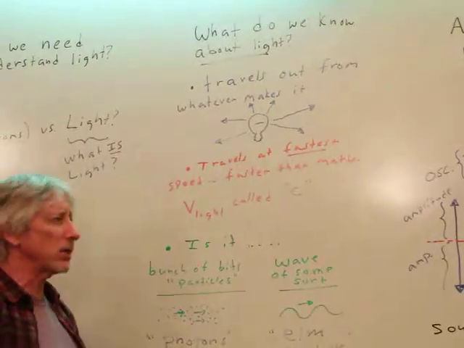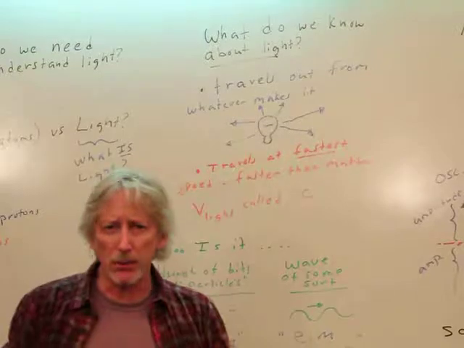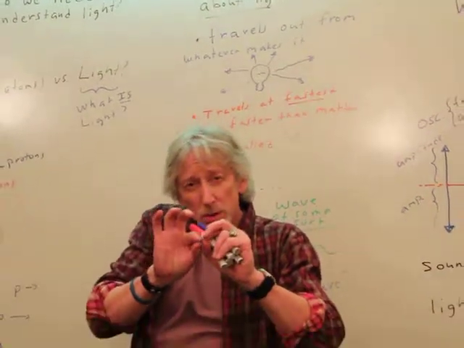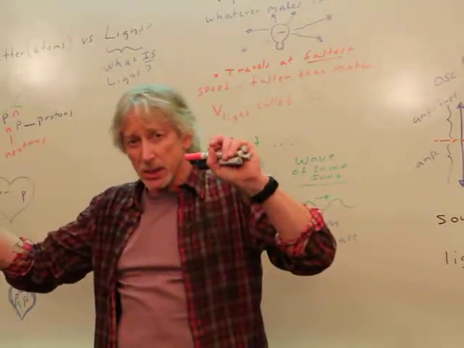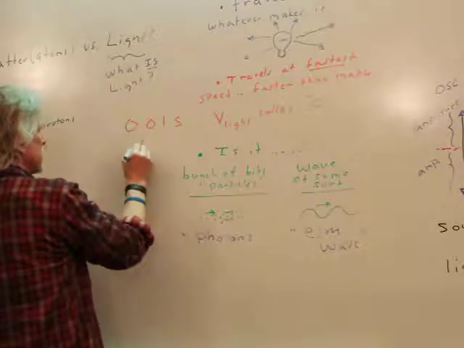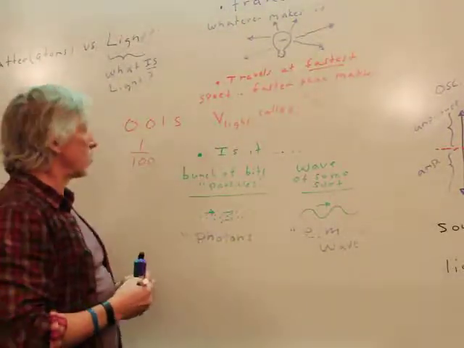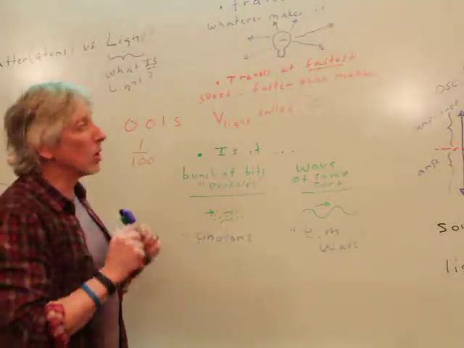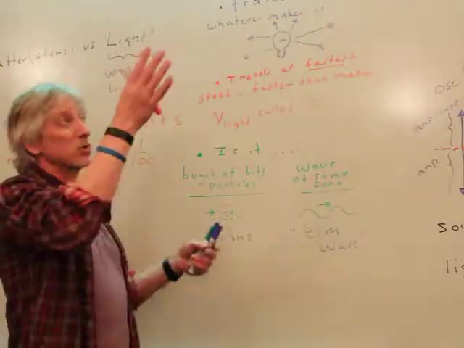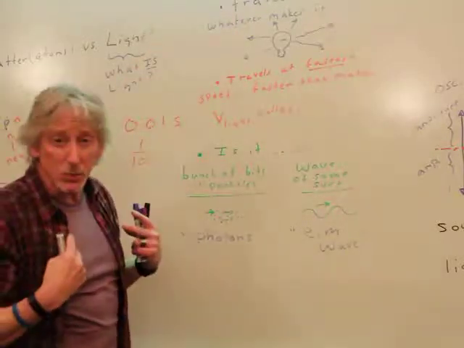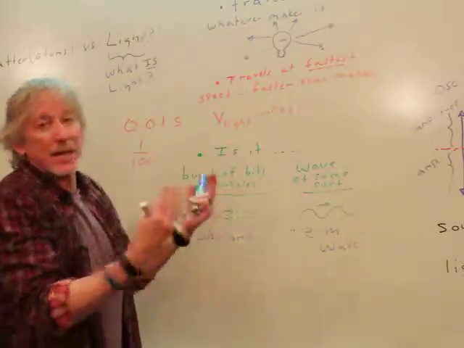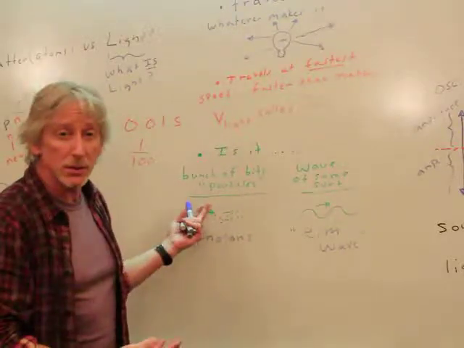Faster than matter can travel. Electrons can't travel. They can get them up close, but they can't get them to the speed of light. So we call the speed of light often C for constant. And there's a lot of subtlety that we're going over. So we're just getting a taste of this now. So light travels very fast. Now you can look up in the book and see the number. We'll talk about how fast it is, but it's incredible. If you were to take a light pipe and go from San Francisco across the same latitude to Washington, D.C., that would take 0.01 seconds. That's one one hundredth of a second. That's crazy.